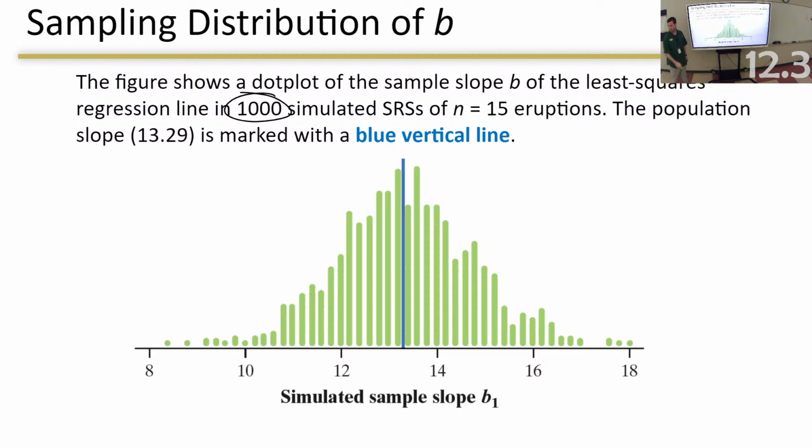Then those green lines are all those different samples that we got. We know that they're going to get close to that population line. Sometimes they're not. That one was 10, I think. It's pretty far away from the population slope. I think another one was 12.5, which would be right here. We would expect to get that one because it's within 2 standard deviations. Again, just soaking all this stuff up. A lot of this stuff is replays from previous units.